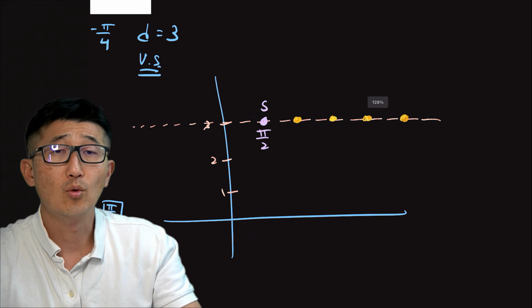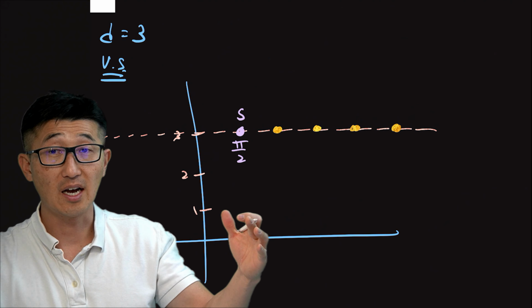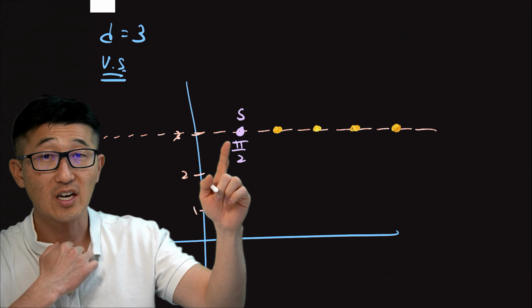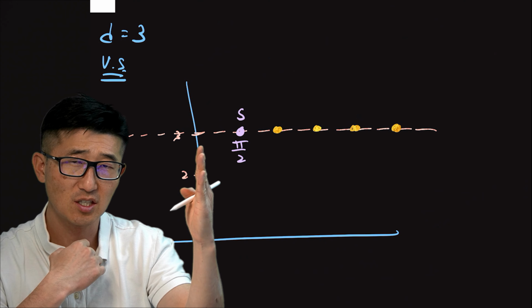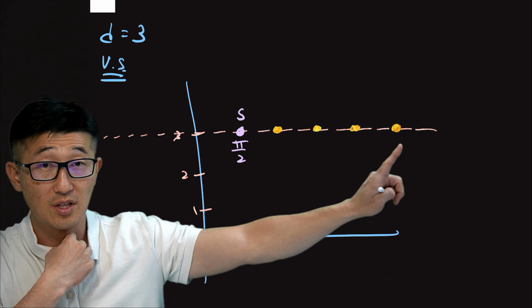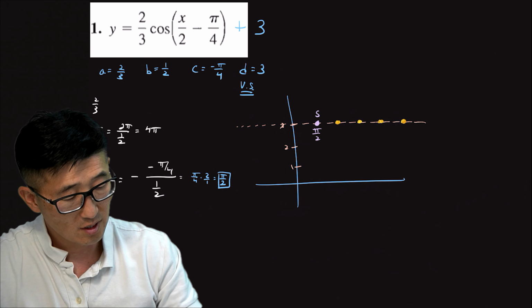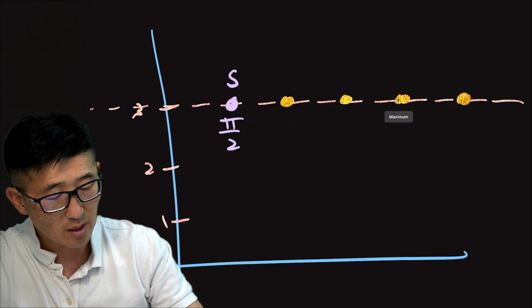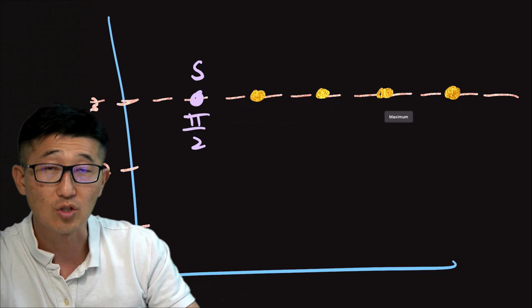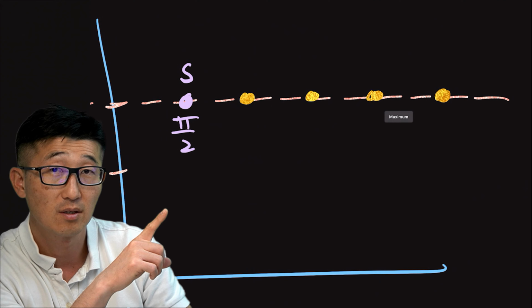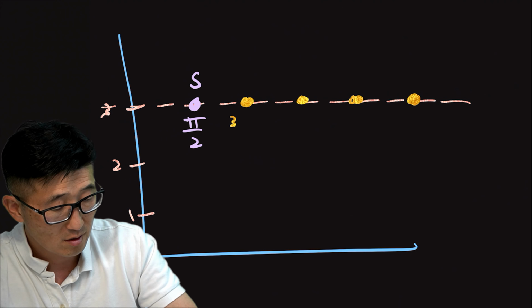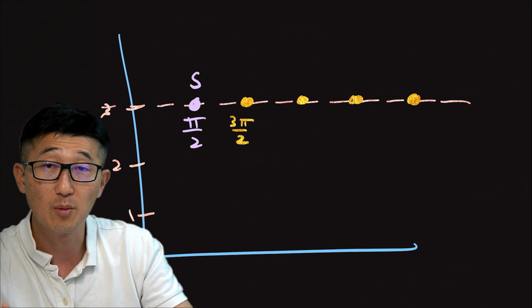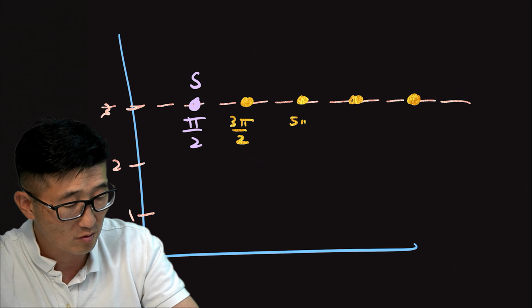Now, whenever there's a shift, I'm going to finish the right side first and then draw the left side after, because I need to figure out if I'm going to hit this axis here, or if it's going to cross a little bit over. So I'm just going to do this first. So we've got to count. What's our count? Pi. Okay, so the denominator is a 2, so if I add pi to this, I'll be adding 2 pi over 2, right? So the next one will be what? It'd be 3 pi over 2.